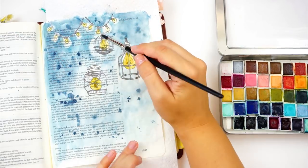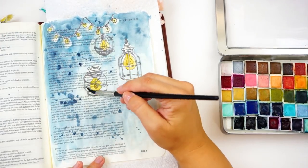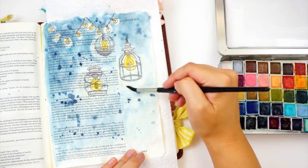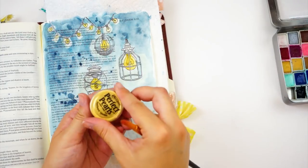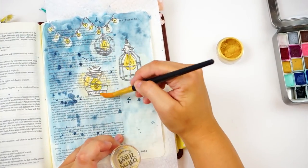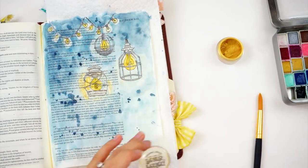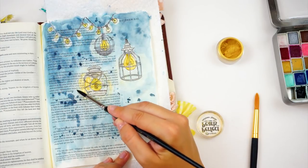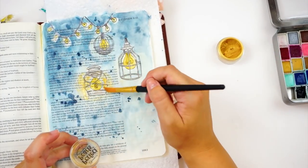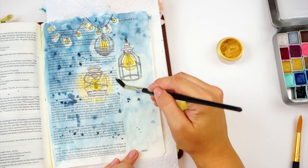I'm taking a paintbrush with no paint — just water — and wetting the page in the areas where I want the Perfect Pearls to stick. I made a mistake wetting all the areas at once, but our air conditioning broke and it's about 90 degrees in my house, so the water dries very quickly. I quickly found I have to work in smaller areas. I've switched to a dry paintbrush, picking up a little bit of the Perfect Pearl pigment in gold and dusting it into the areas where the water was. Because I'm using water, it activates the binder in the pigment and now it is adhered to the page — I don't have to worry about it rubbing off.